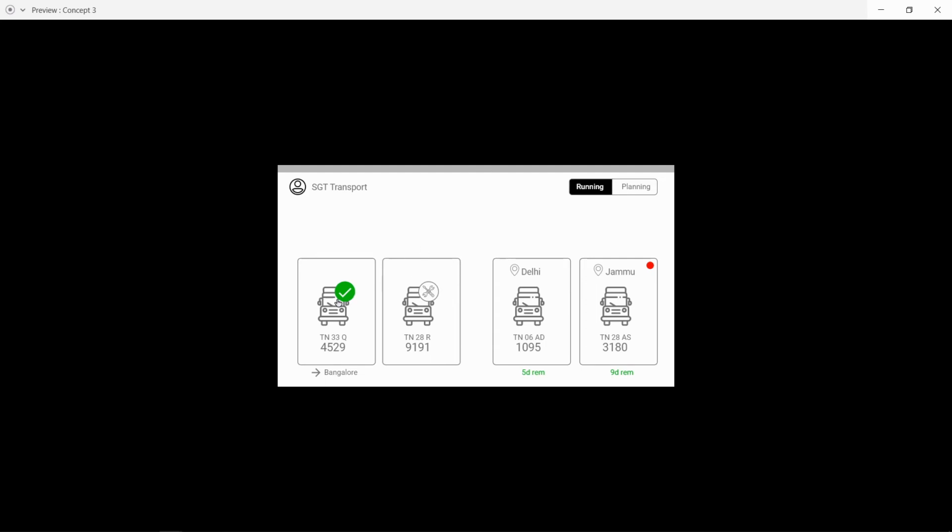So here, the same tick mark and the maintenance icon mean the same things. The next trip, the current trip, and the time it takes for the current trip to end. Tapping on a truck shows the same three levels, and also in addition to that, it shows if there are any faults in other parts. Tapping on a truck under maintenance shows the maintenance summary, the next trip, and also if there are any faults. So if there's any fault, it's shown in red like this.